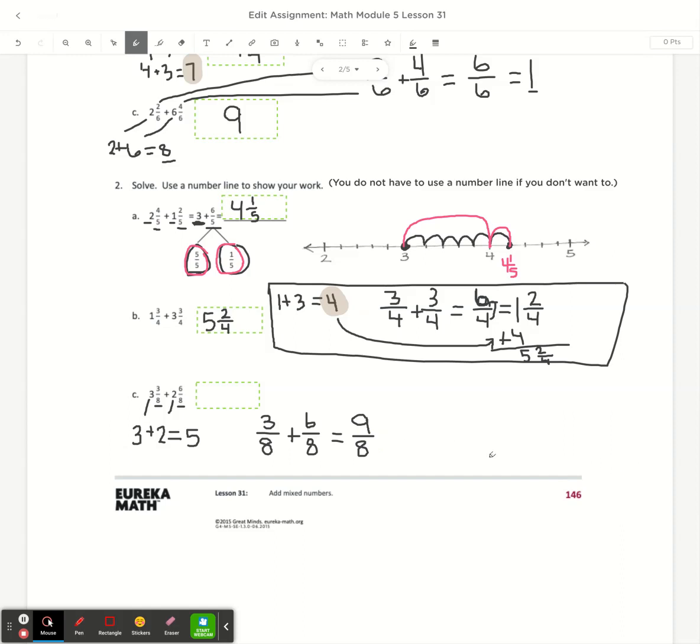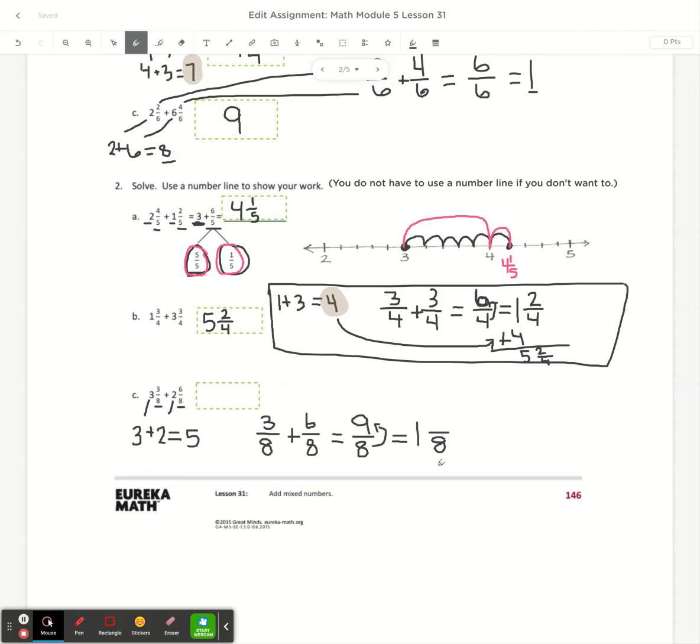And again, we end up with an improper fraction where the numerator is larger than the denominator. So this means that before I can figure out my final answer, I have to change this improper fraction to a mixed number. So remember, we change an improper fraction to a mixed number by figuring out how many times our denominator can go into our numerator. So I know that 8 can go into 9 one time. Can't go in anymore because if I kept going, I would go past 9. And I know that I'm keeping my denominator the same. I'm not messing with it.